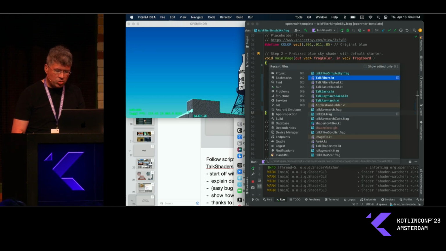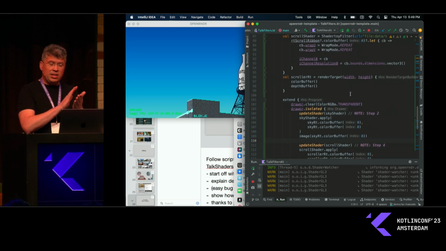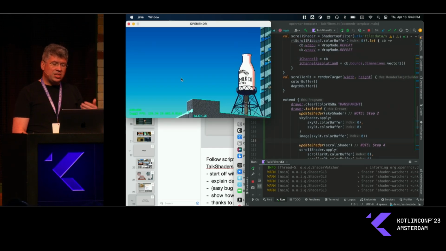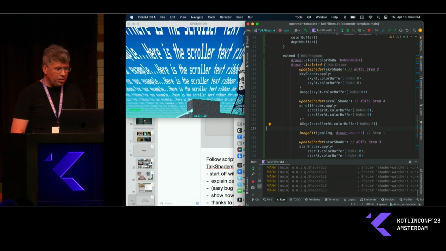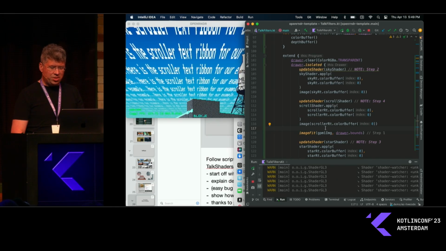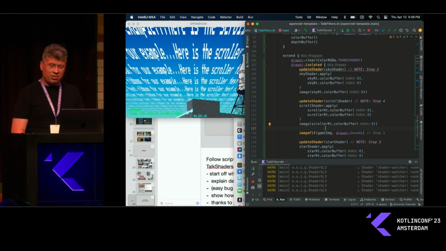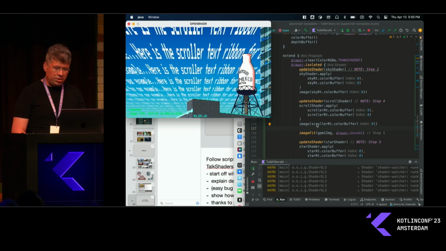So if we jump back to our filter code, we can add extra shaders and layer them. So in this case here, the sky is behind everything. You can actually see that the windows are transparent in the pixel art and that we see the color of the shader behind everything. Next step up, we enable this second shader. And here we have, wow, actual text scrolling around the screen in the sky. What the heck, right? And we're still, you can see, in the layer behind everything else.